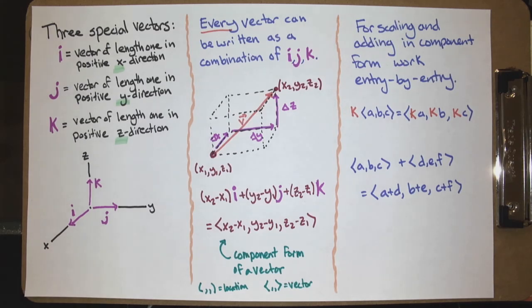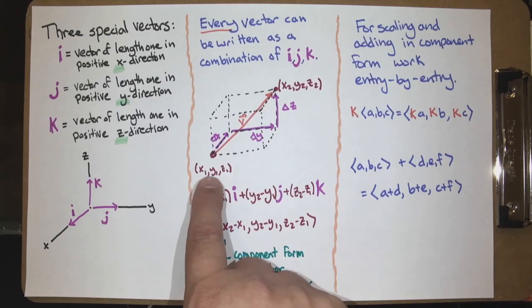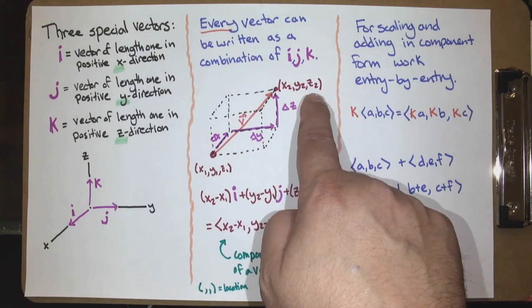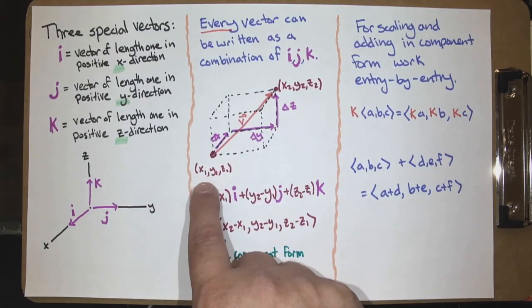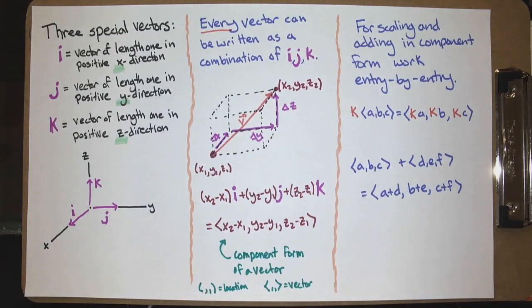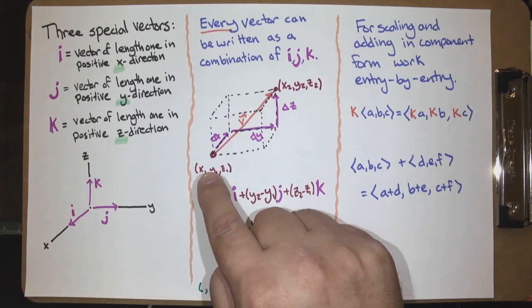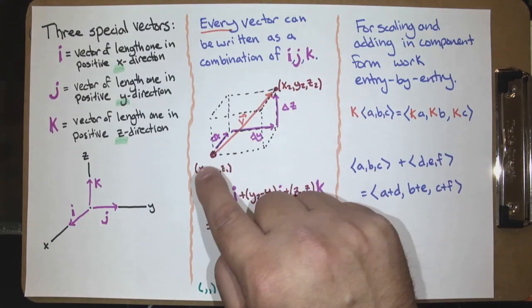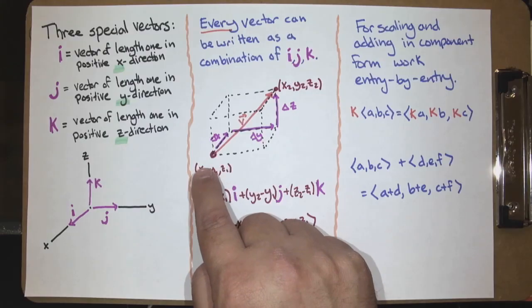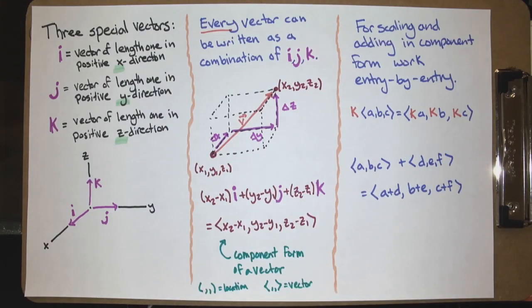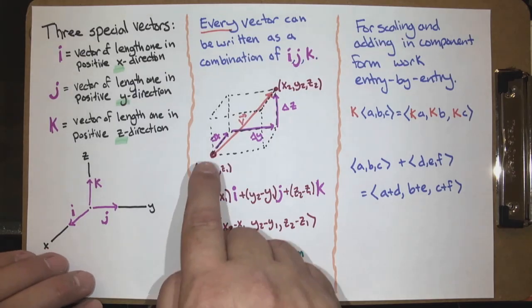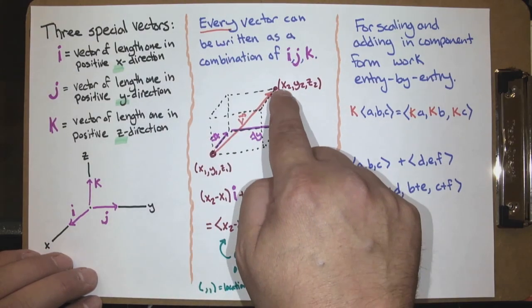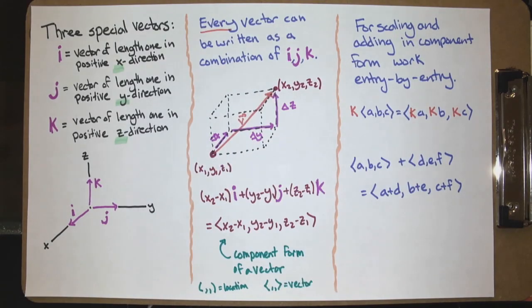Well, suppose we're at a point. And that's the start of our vector, and we go to the end of the vector. So I'm going from x1, y1, z1, all the way over to x2, y2, z2. Now, what we can do is instead of one vector here, which is the vector v, we'll break it up into 3 vectors that do the following. The first part only moves in the x direction. The second part only in the y direction. And the third part only in the z direction. But I'm going to end up at the same location. So I have 3 vectors that do the same effect as this one single vector.